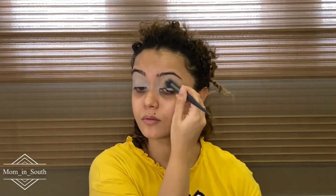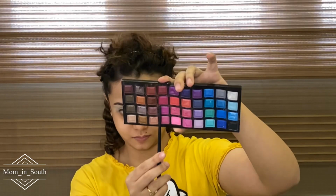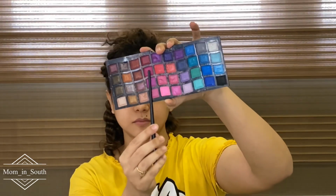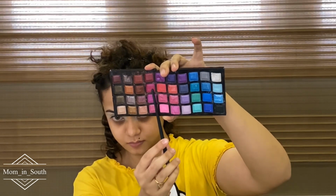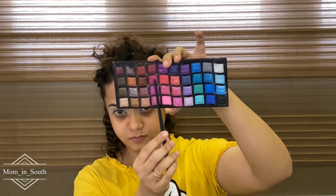I'm using Maybelline Fit Me Loose Powder in the shade Light Medium to set my eye base before it creases. Okay, for the eyeshadow, I'm using these two bright pink shades from this colorful eyeshadow palette I had. This is just a random eyeshadow palette I had, which closely matched Priyanka's look.